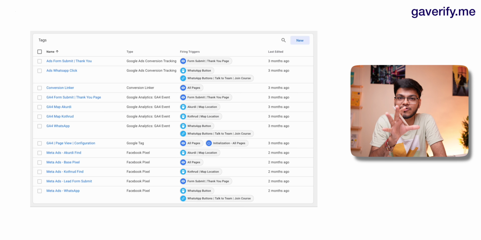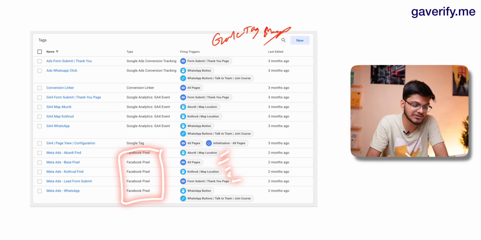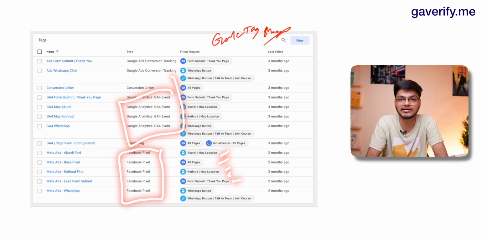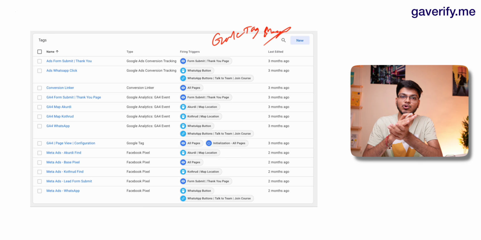To track everything on your website, you can use Google Tag Manager. You can see we are using these triggers and sending them to Google's ad conversion tracking, and we are also sending data to Facebook Pixel and Google Analytics, so we can make helpful decisions. This is a technical detail which needs to be done only once, so make sure you do it properly and everything on your website is getting tracked.